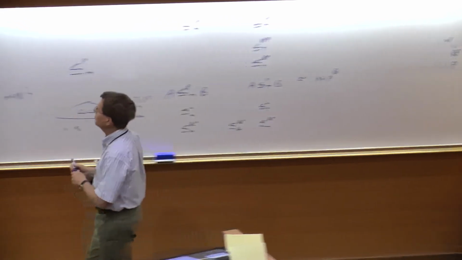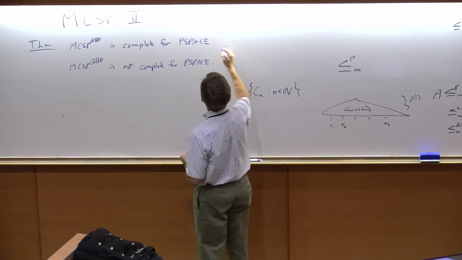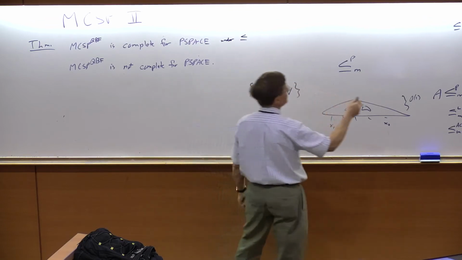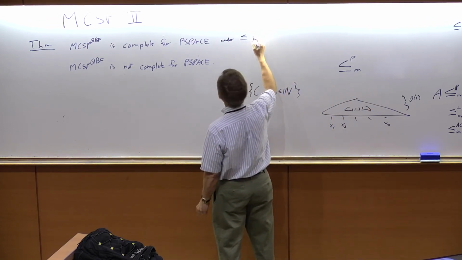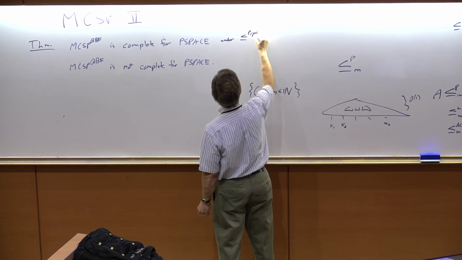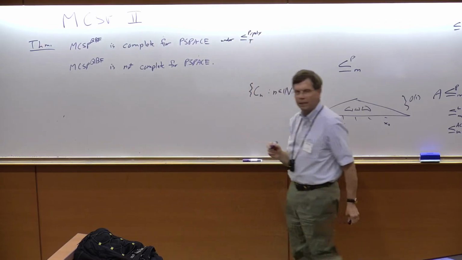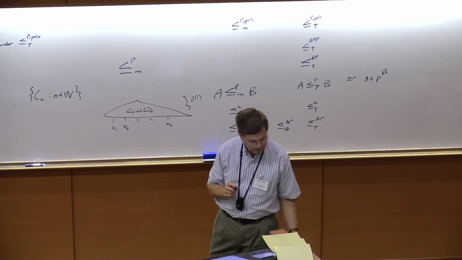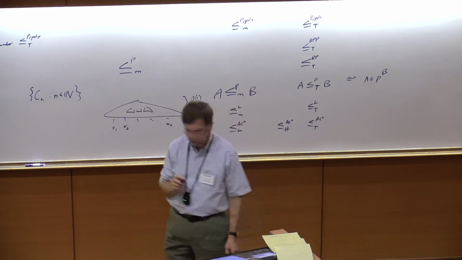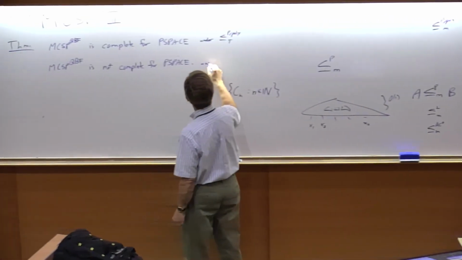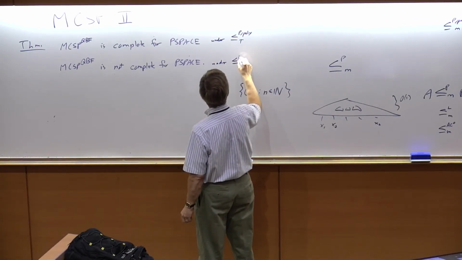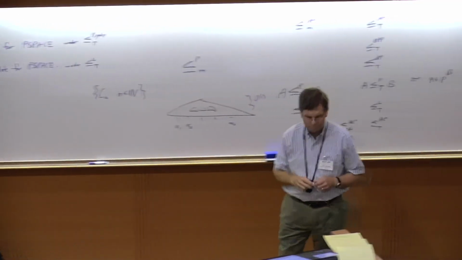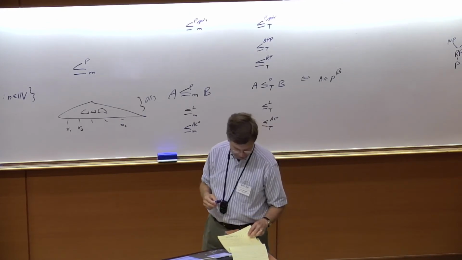Okay. So let's go back to these oracles. MCSP is complete for PSPACE under, it's actually complete even under RP or ZPP reductions, but what I'm just going to prove is an easy version. It's complete under RP truth table reductions. And it's not complete under log space Turing reductions. I think I'm only going to prove an easier version of that.